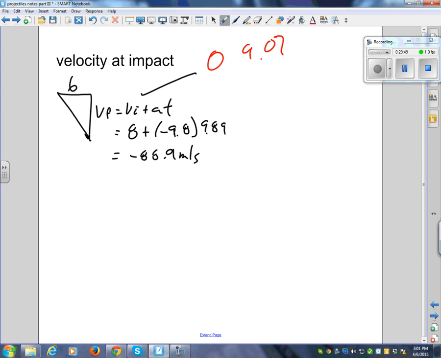Thank you, Ryan. So now what do you do? That whole v squared equals 6 squared plus 88.9 squared. You guys have done this 1,000 times. Because we're finding this velocity here at impact, right? Well, what did we just find? That was just the vertical component. So I'm going to square that number, add it to 6 squared, and I'm going to try not to forget to square root it. And I get 89.1, which isn't too surprising.